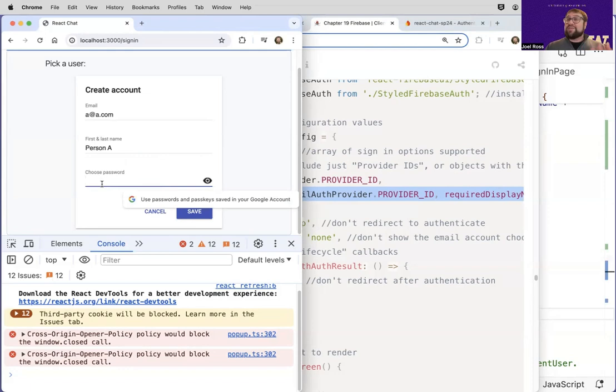You can put in any password you want. It has to be at least 6 characters long for it to be a Firebase password. I recommend, again, when you're testing, when you're making up fake people, don't come up with anything complex. Come up with something really simple that's easy to type and easy to remember, because if you forget your login for your testing user, that's a pain in the butt. So I like using a very common password. It is 8 letters. It starts with pass and it ends with word, which is fine. It's not secure, but it'll let me always remember how I can get into my system. Cool. And with that, we can hit save.